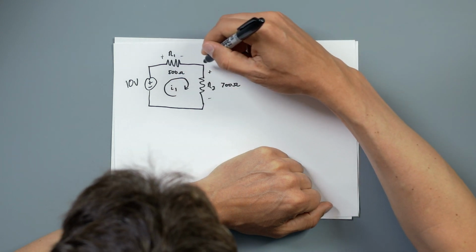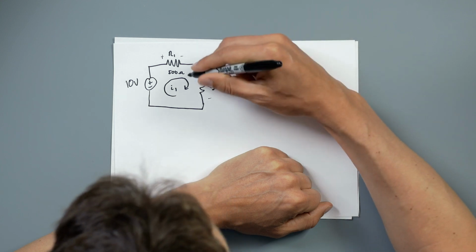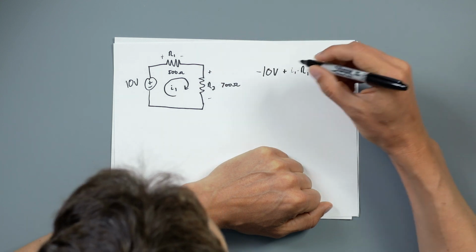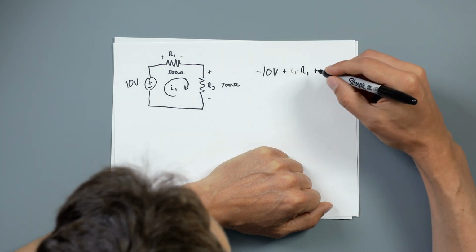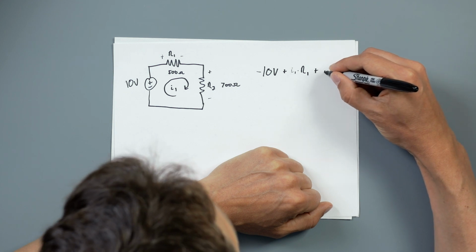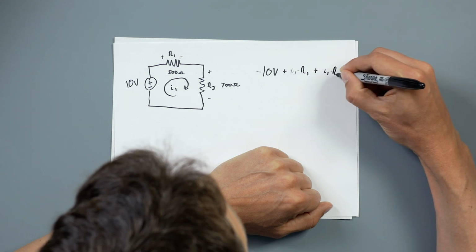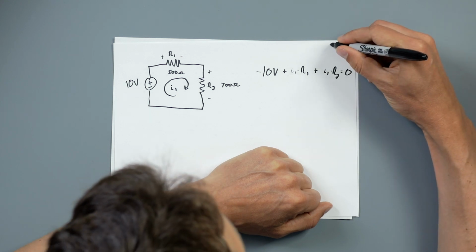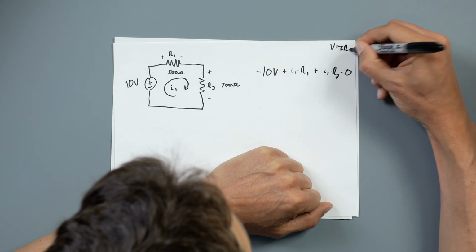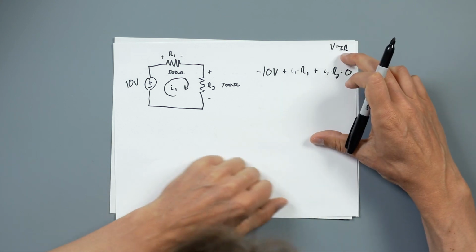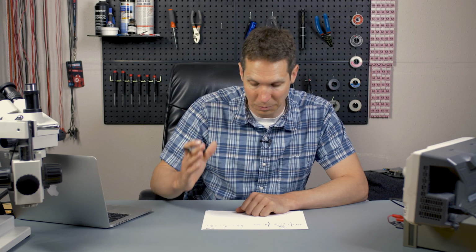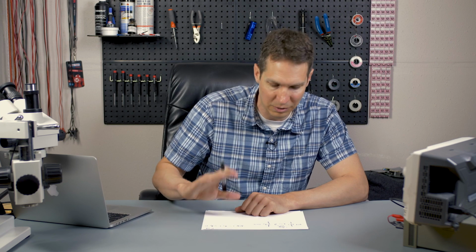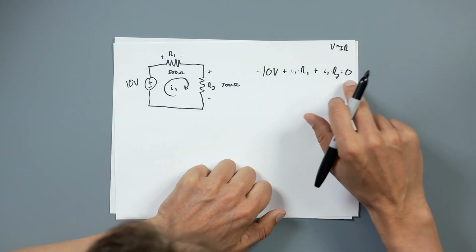And then since we're continuing in our loop, we see that plus sign again. And so we know that's going to be a plus. And we know that I1 times R2 is also going to give us our voltage there. So that gives us 0. And I forgot to put Ohm's law up there in the corner, which again is something I always use. I don't know why, it just helps me. It helps keep me straight when I do things. So that is the first way to set that up.